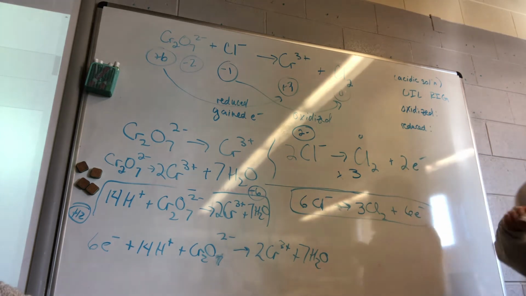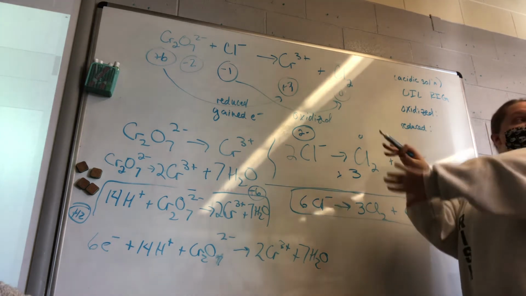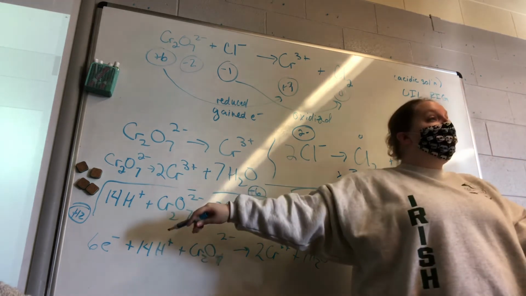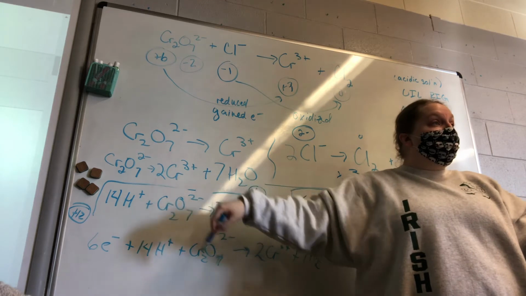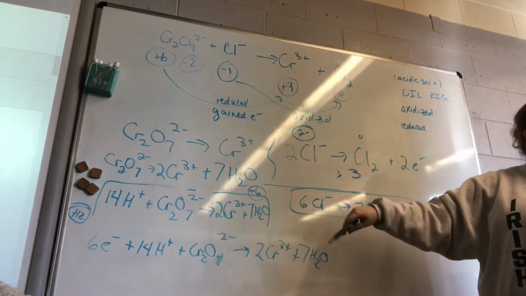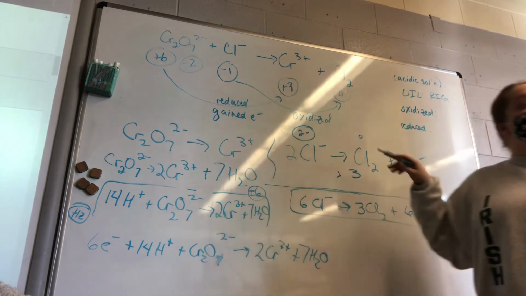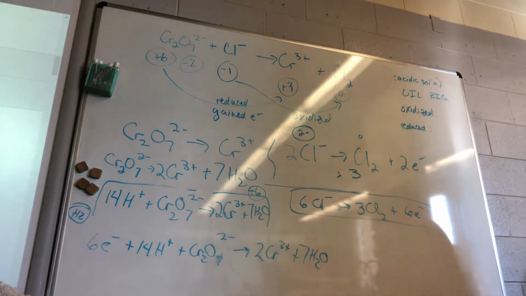That's weird, but when we separated the two, we treated them individually, right? And the reason we added 6 electrons to this one was because this side had 12 plus, this side had 6 plus. So we were balancing the charges when we did it. In your final reaction, the electrons should cancel because they'll be present on either side. Your final oxidation reduction reaction, after you add them both together, should have no electrons in it.